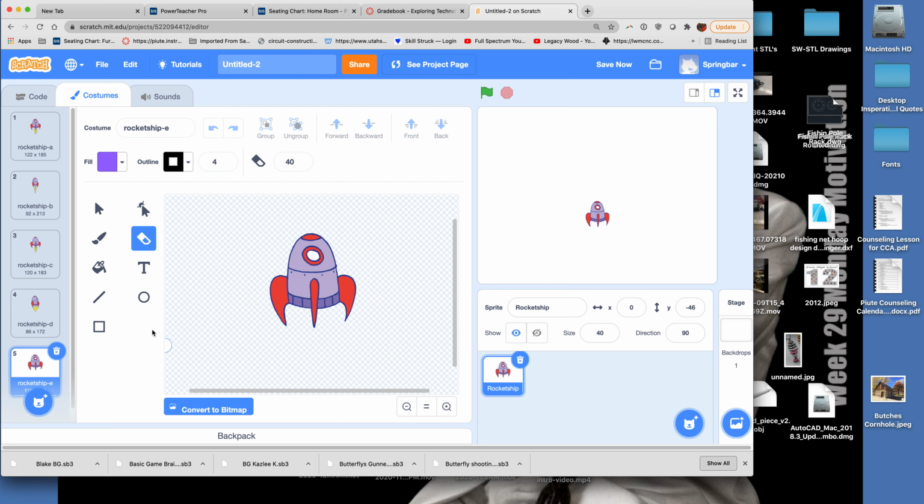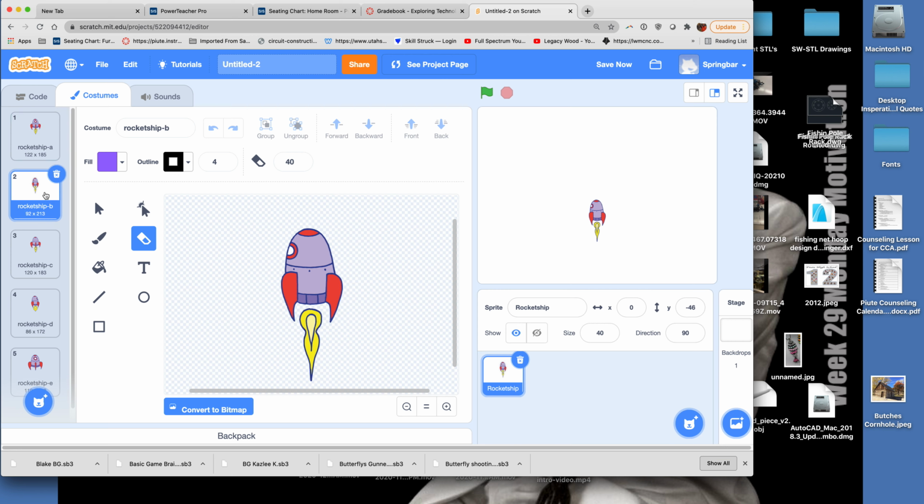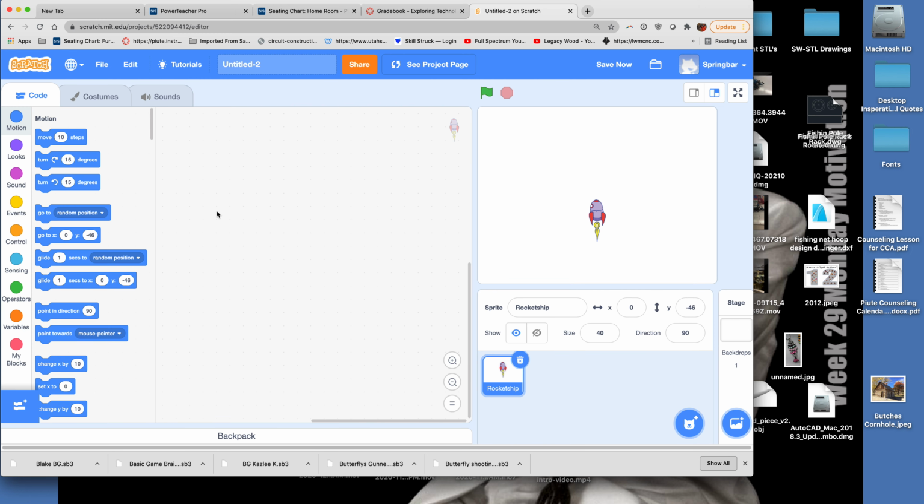The other thing that you could do is create your own costumes. So you could start with this original one here, and then maybe get rid of the flames, and you could add, in one of my games I'll show you a little bit later, you can add little blue rings that make it look like it's a Jetsons type thing instead of flames, so it's futuristic. Anyway, back to the code.